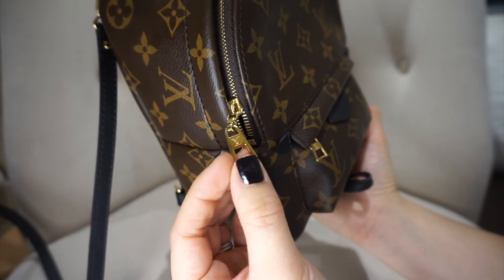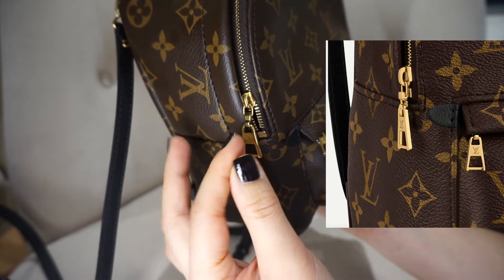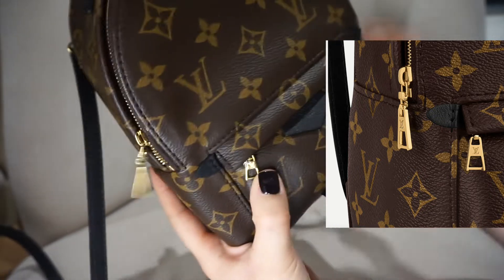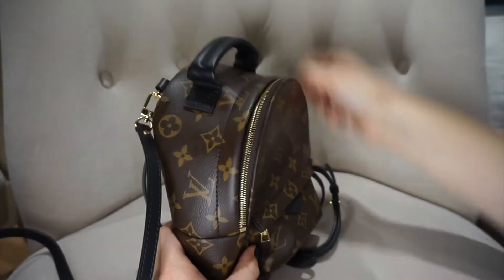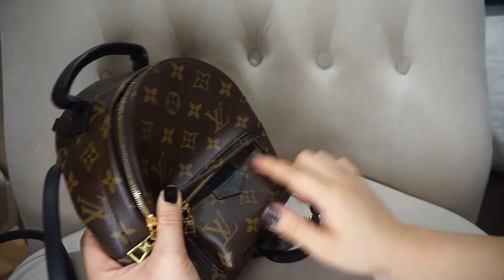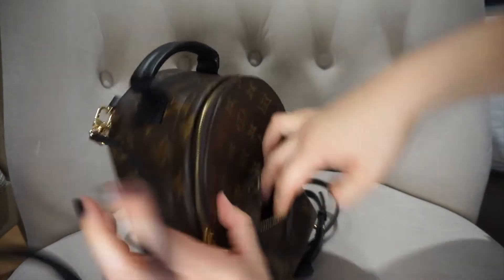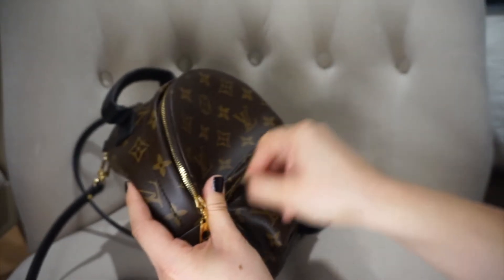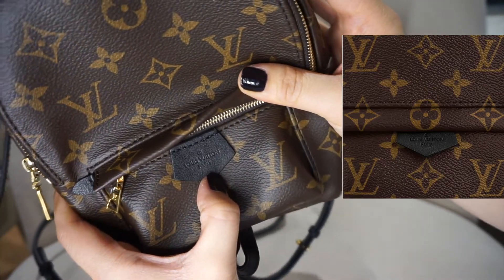I've also got the gold plated zips with the LV logo on here. You're going to have to excuse my awful nails - I just couldn't wait to dry them before filming this video, so that's why they're all scuffed. These are the zips - that's accurate and so is this one. I still need to take the sticky tape off there. The zips are really easy to open and close, you can do it one handed. Lots of people say that this front pocket is pointless because it's really small - the opening here is really tight. I think you could actually put your car keys in there, but the zipper is very smooth and it's easy to open and close. On the front pocket you have this black leather tab which is embossed with Louis Vuitton Paris.